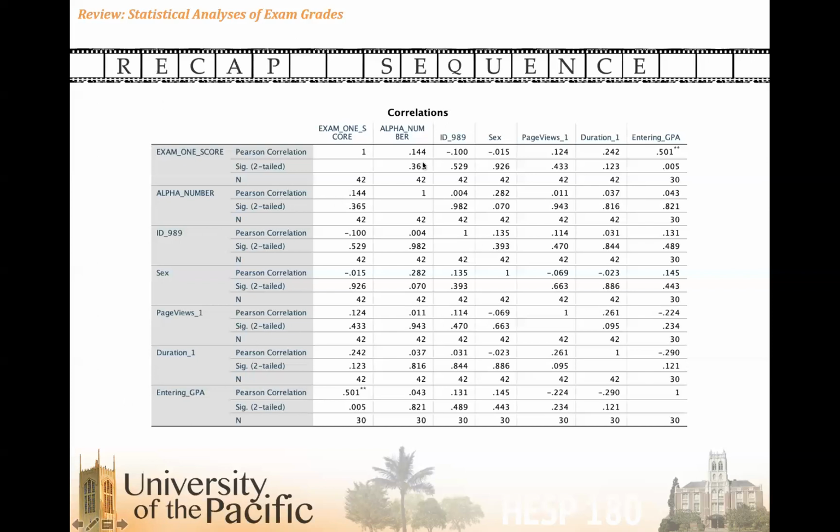These basic correlations. Are variables correlated? Do they move in the same direction? That would be a positive correlation. The question is, where is phi on this table? And there isn't, because the only binary variable we have here is sex. And so we're not seeing anything like that, but we do see point biserial, sex and exam one score, sex and GPA. So we do see point biserial, and then we see these Pearson correlation coefficients.